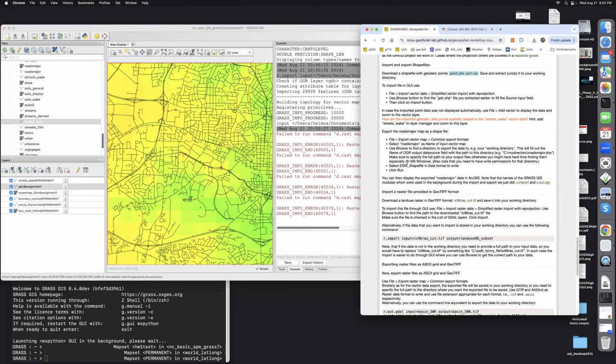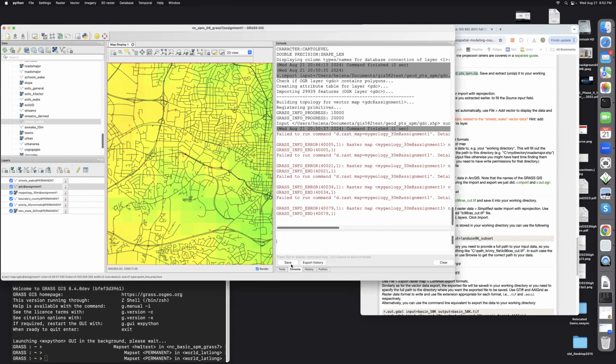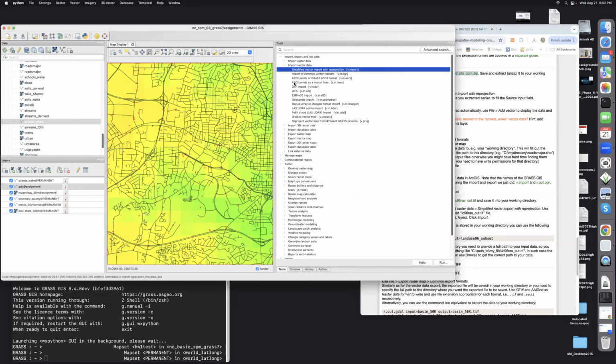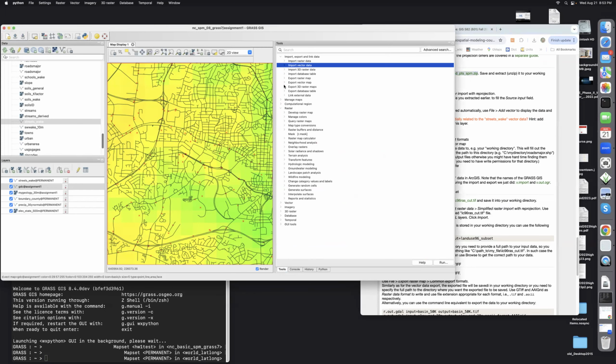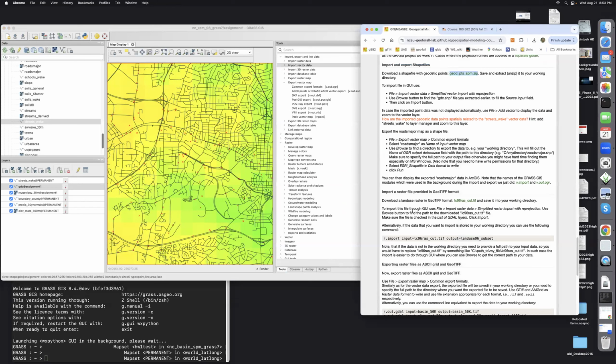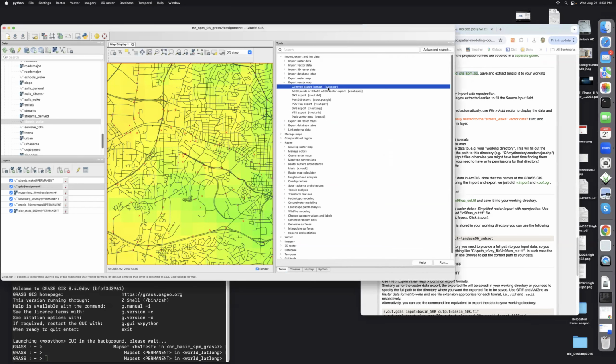Now, how do we export a file? So let's look at the tools. So here we have import vector data. So let's export vector data. Common export format.